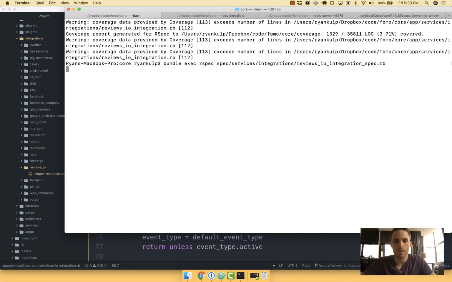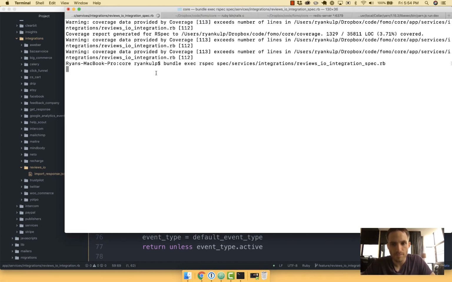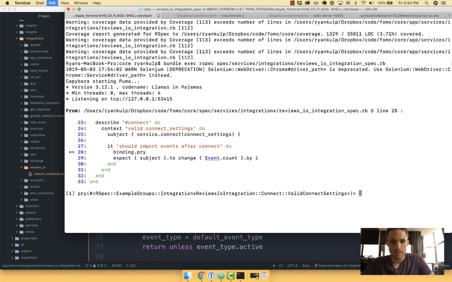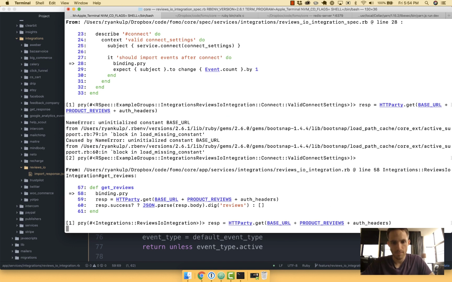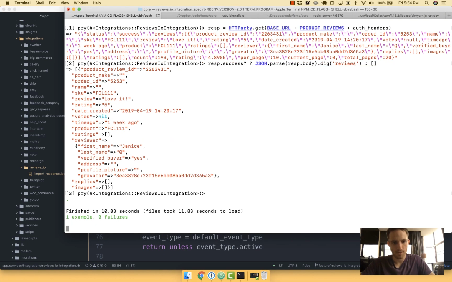Take another look at this as I go. We're spoofing our API response in the right format as the actual API, and then parsing it the same way. Groovy.